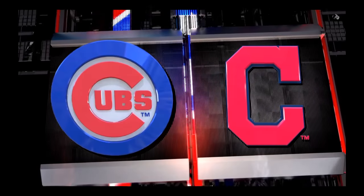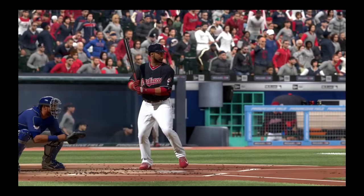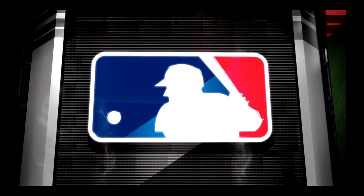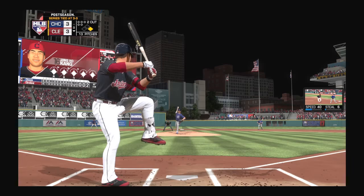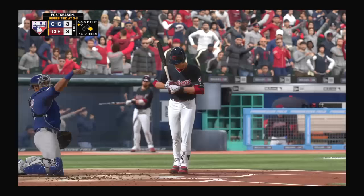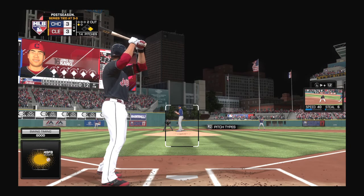Nothing like that. You can try to match it in practice. You can't do it in the game because of this. Listen to this crowd. They're going crazy. Cubs have someone working in their bullpen now as a right-hander's begun to get loose. And that'll bring up the versatile Jung-Ho Kang. Swung on and missed for strike 1. He's got a chance to end this one and send these fans home happy if he can get a ball deep enough into the gap.